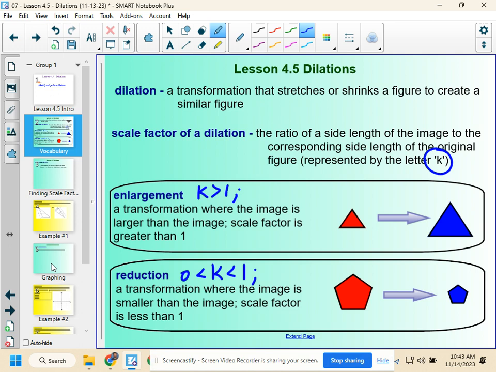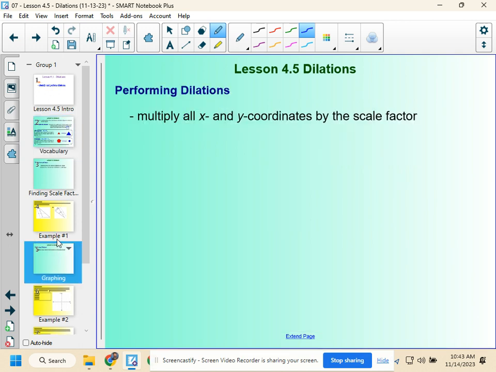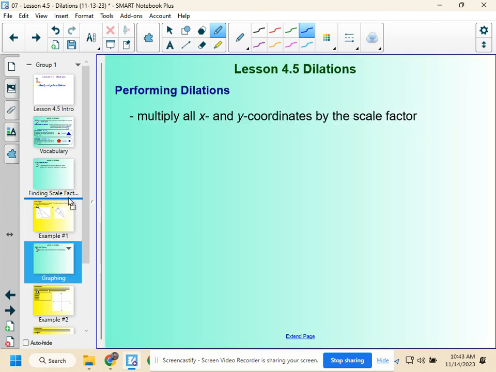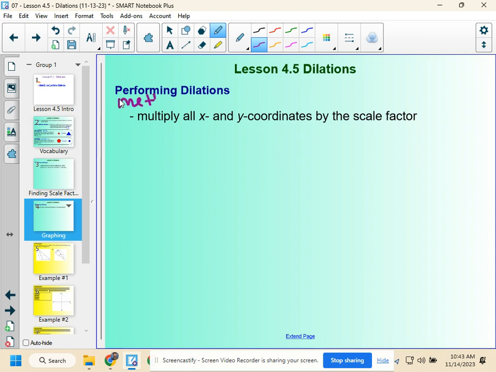Because the last thing you need for your notebook would be this. I'm going to slide it up because this is where it fits. Oh no, I was trying not to do the example. So to perform dilations, there's basically 2 ways we're going to do it, all right? As like a rule, so in class we called this method 1. So this can be your heading, performing dilations. Method 1 as like a rule.